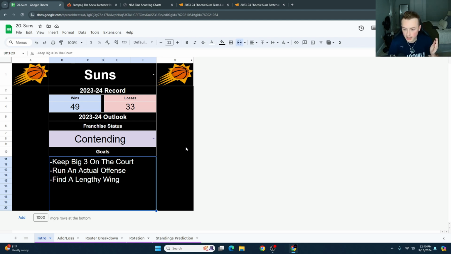But obviously, for this team to have any semblance of success, they've got to keep those three on the court together. They're 3 of the best players we have in the game today. So keep them on the court. Good things should happen, right?